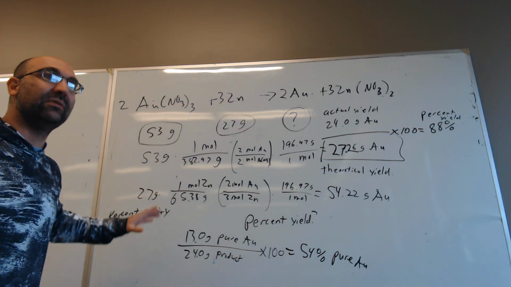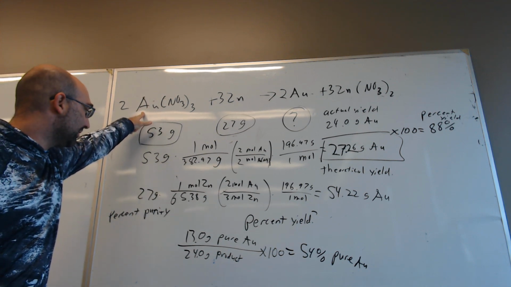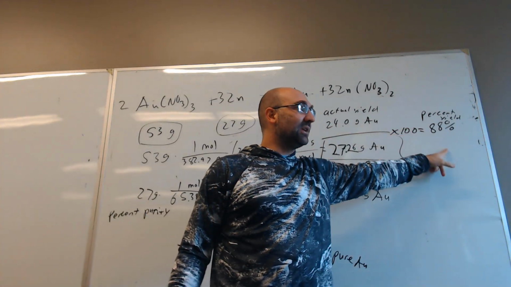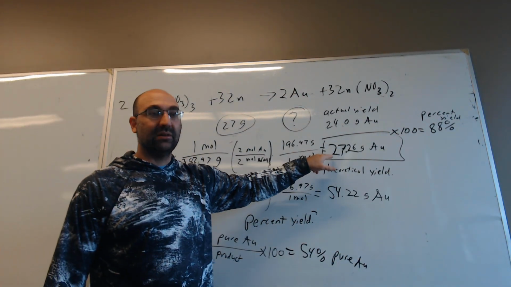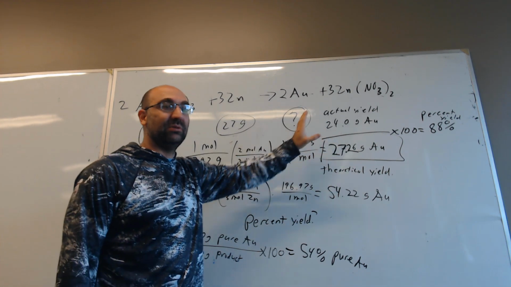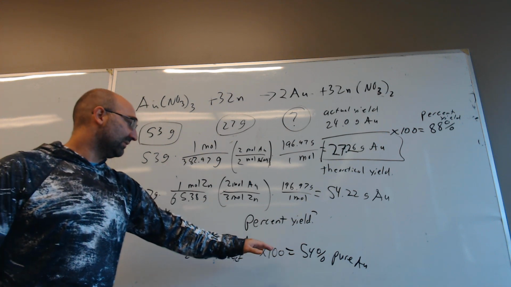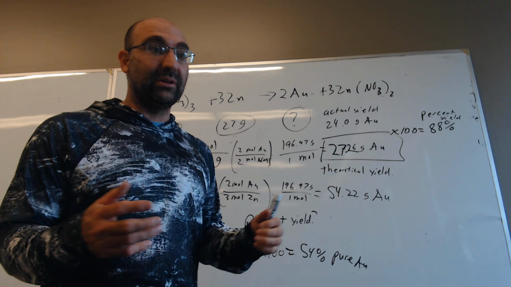Okay, so this is how you'd find the limiting reagent, which is going to be your gold 3 nitrate. This is how we find the percent yield, which is 88%. And then to find percent purity, you don't even have to have the right number for theoretical yield. You just need to know the actual yield and the pure yield. You just take this number divided by that number multiplied by 100. So you can get the third point in the question without getting the first two.